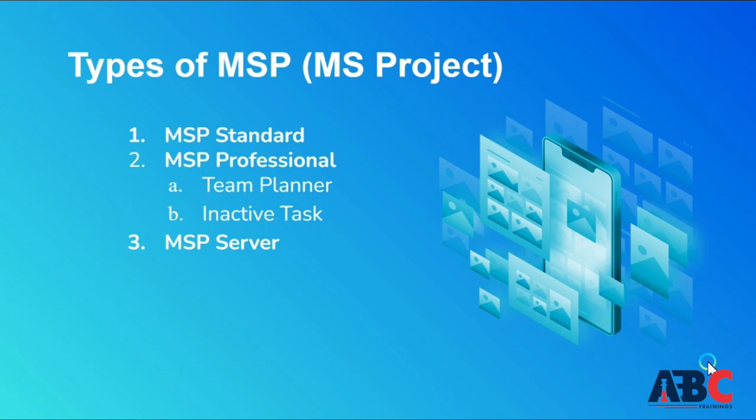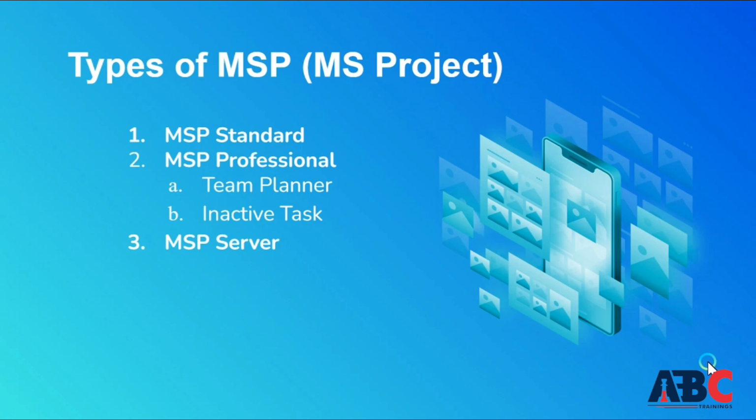Suppose you have multiple offices. Before, you had to send the project file through email or WhatsApp. If an engineer or office works in multiple locations and you have to share the project with a site engineer or assistant engineer, you have options like mail and WhatsApp. But if you want to update something, you have to send it again. So the solution for this is your MSP Server.